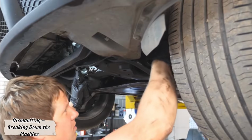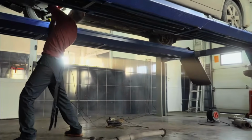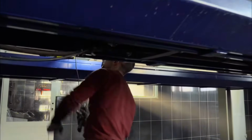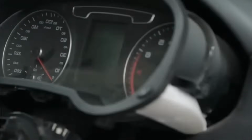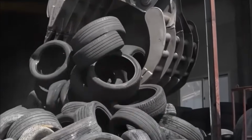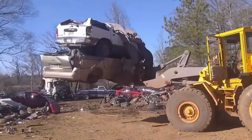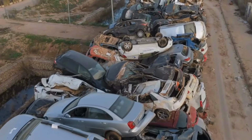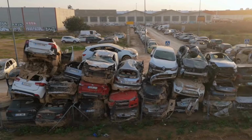The next stage is dismantling. The car is lifted onto a platform, and specialists begin with the outer components: doors, hoods, wheels, glass, and seats. Wheels and tires come off first. Steel or aluminum rims go for remelting, while old tires are shredded into rubber granules used for road surfaces and sports fields. Glass is cut with precision machines. It's made of multiple layers, and even the PVB polymer that holds the layers together is recycled for sound insulation.